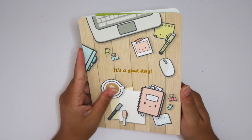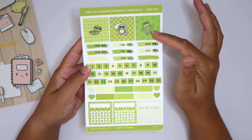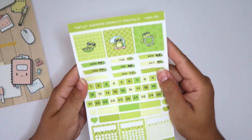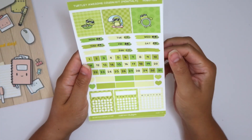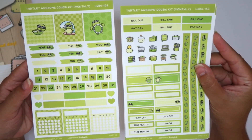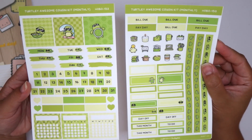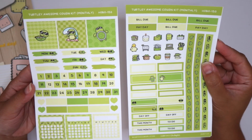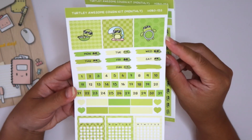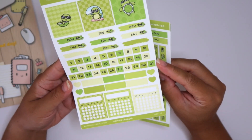The folder again I'm definitely going to reuse this. Now they asked me to pick out something for the Hobonichi Cousin. I wanted to try a monthly kit but they ended up sending me other formats in the same collection. Now this is the Turtley Awesome kit and I just love this theme. I really love turtles — I think they're adorable, they're fun. I also just really love green and shades of green so this was the perfect kit for me to try.